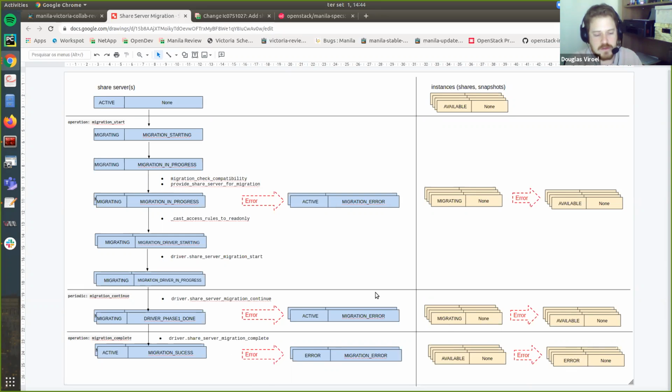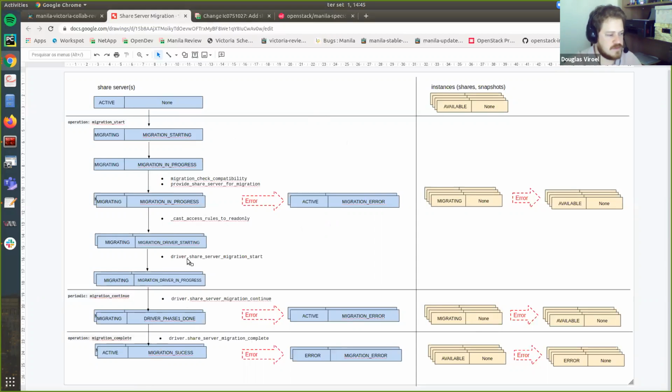So there isn't too much news on this part. We are bringing this flow from the share migration and applying it in the share server migration. We added a new task state for cancel, and I believe that, depending on the scenario, we might have a new task state to block other operations.